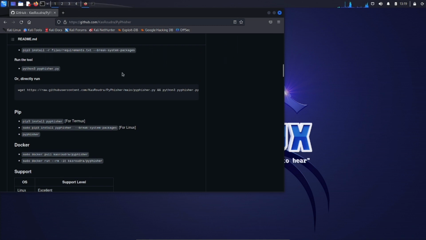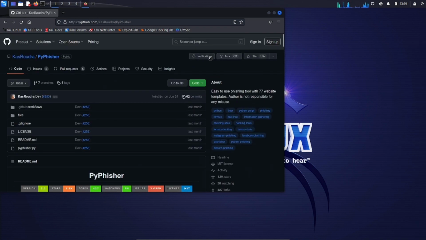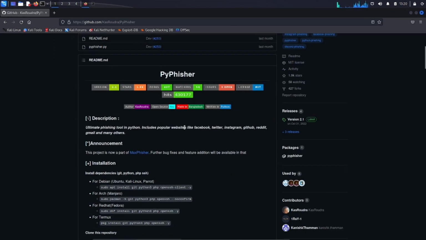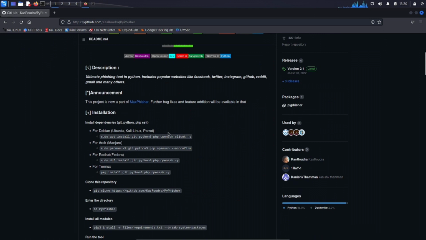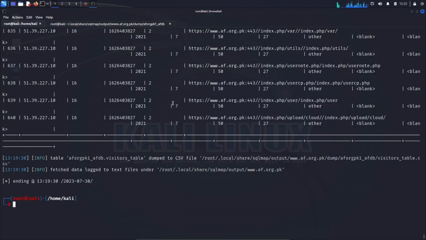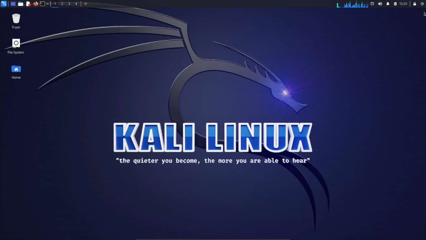So, as we have seen, we can make a manual phishing page by editing something in an HTML document and using a script file, but it is a long task and you might feel that it is very time consuming. So we have another tool, which is PyPhisher, which will make our process much easier. For that, firstly, we will just open a new terminal.